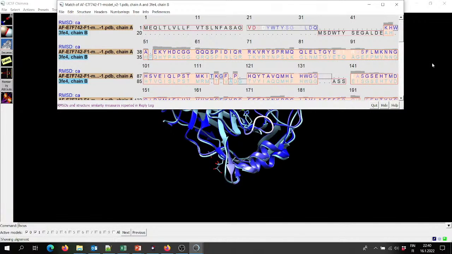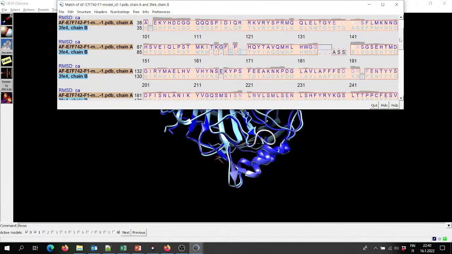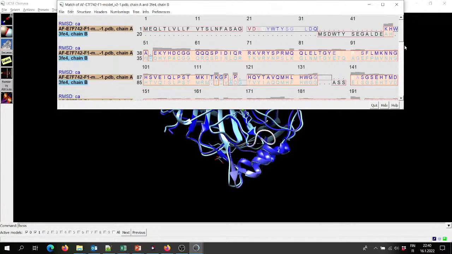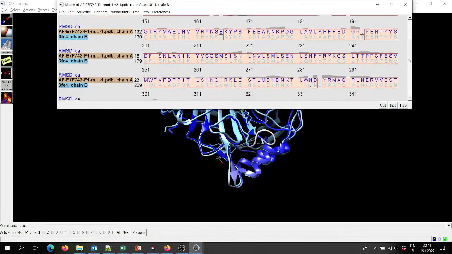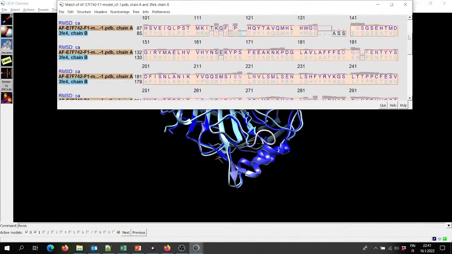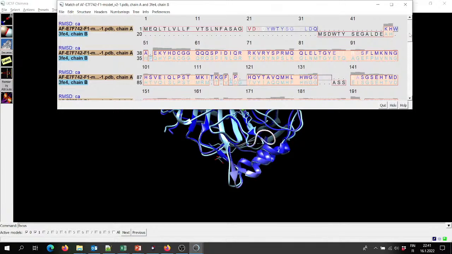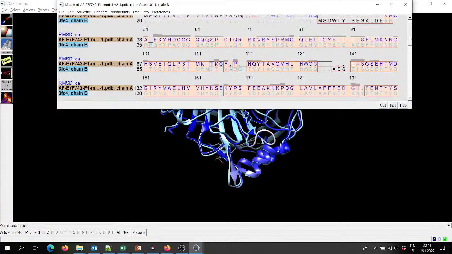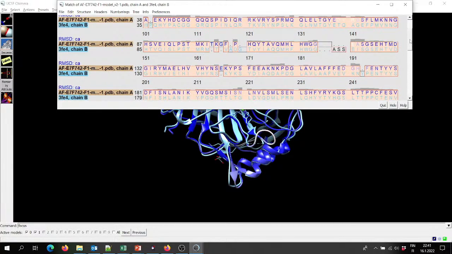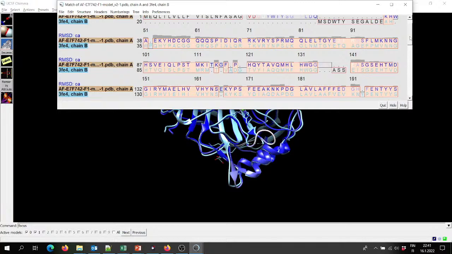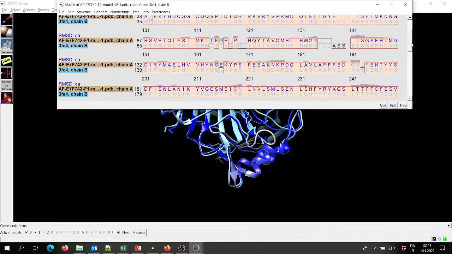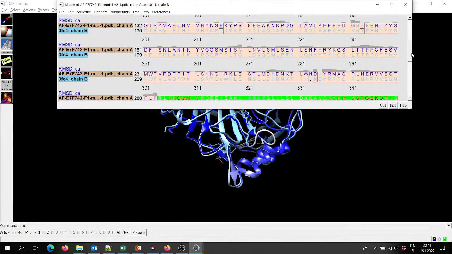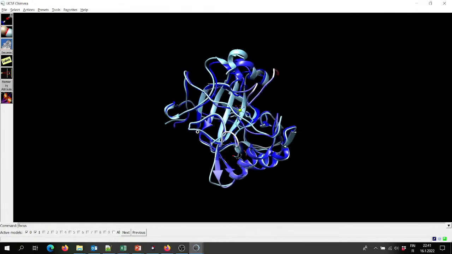So this might be of interest if you are comparing sequences in a protein family which is widely diverged, so that they are hard to align by sequence alignment methods alone. But if you align them in Chimera based on the structure, that might help you and reveal the structurally conserved regions, even if their sequence conservation is poor. But in this case it was not that bad.